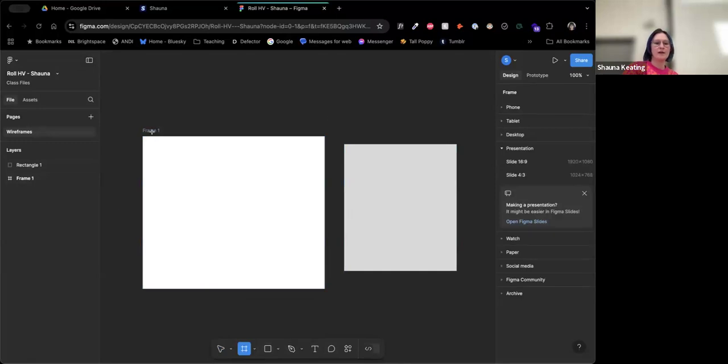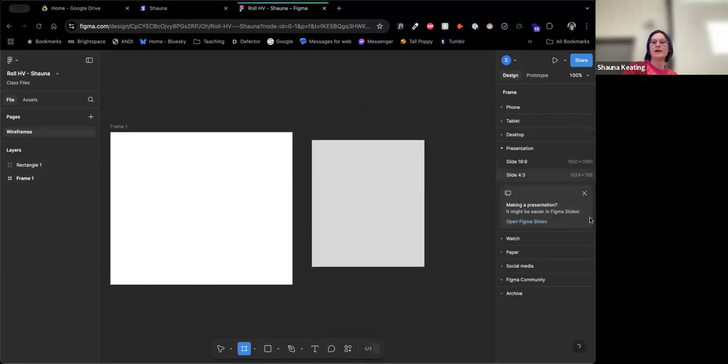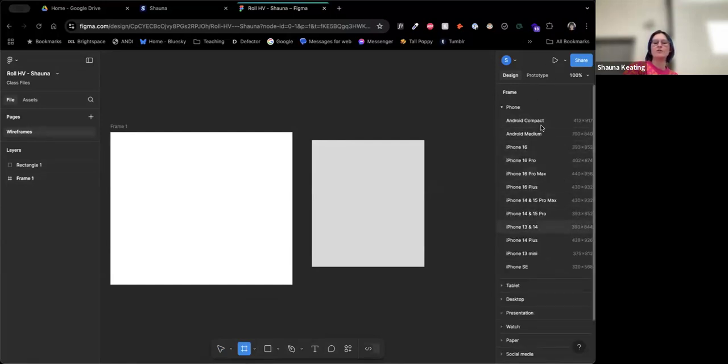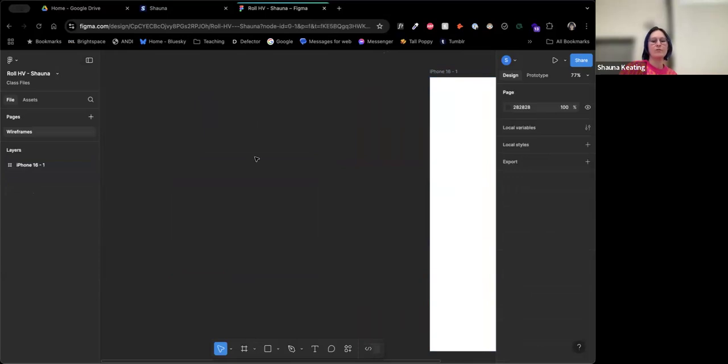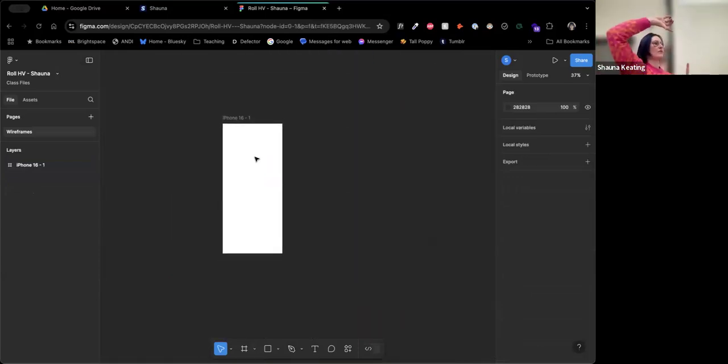When I have a new frame I'm going to make, the design tool will populate and it will let you actually go in here and you can pick a device to have the aspect ratio of. So if you have an iPhone 16 as your phone, I highly recommend using the phone you have. It's not make or break or the end of the world or anything, but it helps. So you can choose a phone device and it will put an artboard that is the dimensions of that phone's screen onto your display, which is quite helpful.